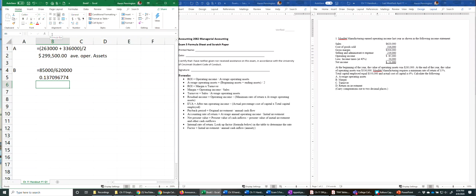Alright, and it says to 2 decimal places, so we would have 13.5, well, 0.14. All right.